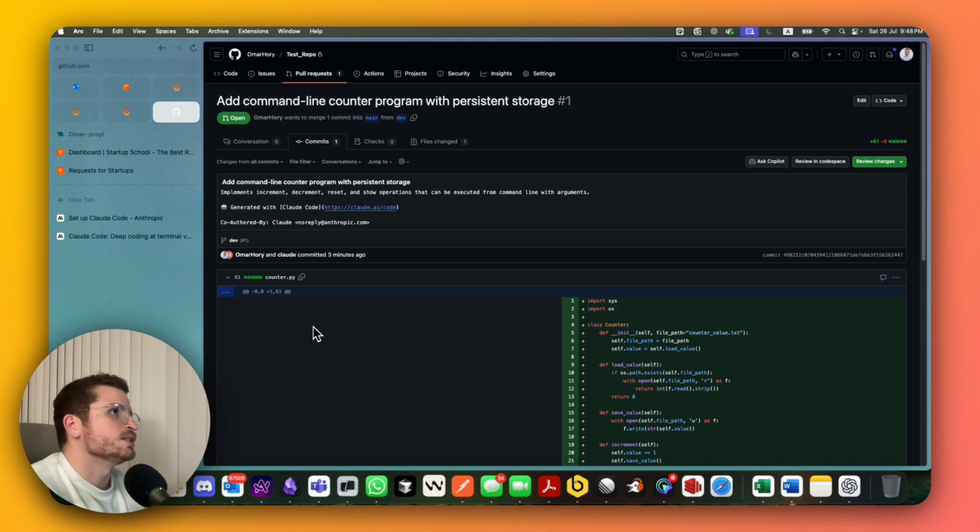It's not rocket science, but working from the command line is, in my opinion, very intuitive as an engineer. And I think that working from the IDE also has its benefits. But at the end of the day, it's all about personal preference. So obviously, this is not to promote any tool over the other. All of them are great. I'm a customer for all of them. For Cursor, Windsurf, I'm a very, very happy customer. But at the end of the day, we're engineers and we want to explore what's out there.